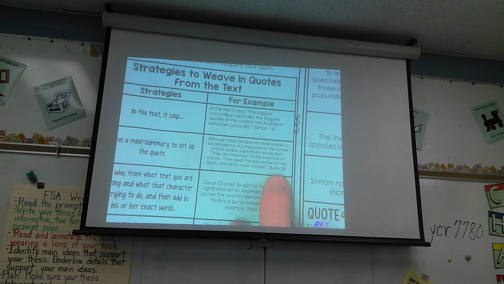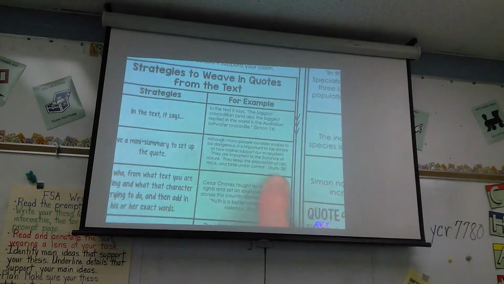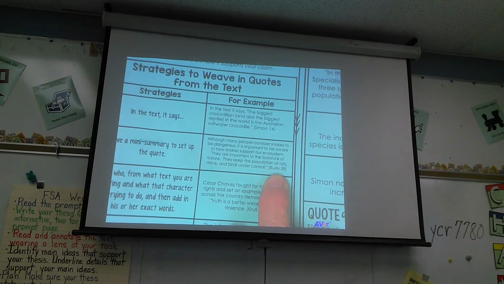Now, I want you to look at the way that they cited the evidence here. This is a specific style of citing evidence, and some of you have attempted it, but very few of you have been very successful with it. Now, that's good and bad. What's good is that you are aware that you need to cite your text evidence, but what's not so good is that you're not doing it effectively. So, congratulations if you know that you're supposed to be citing it, and if you're attempting it, if you're not quite successful, remember, practice is what we're going to do to get better at this. We're going to practice it. That's the only way we get better.